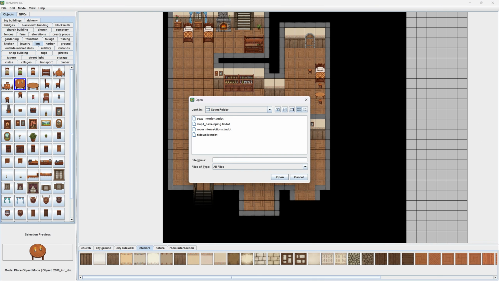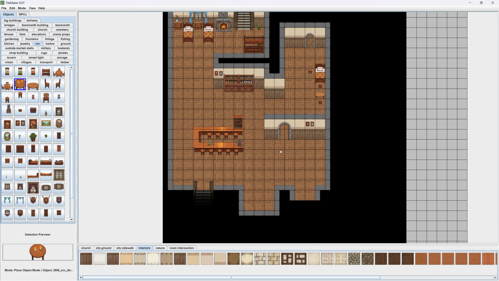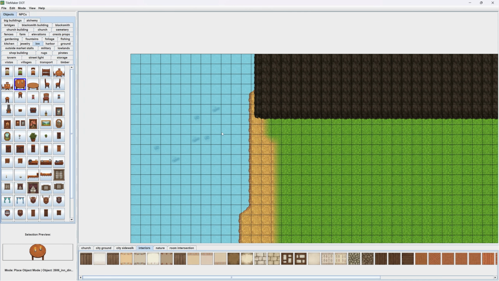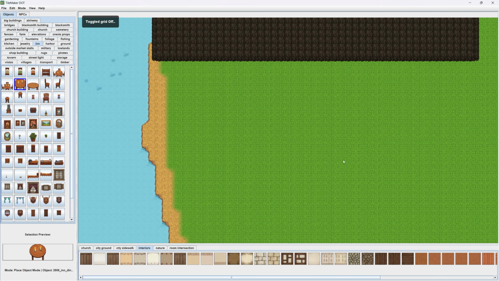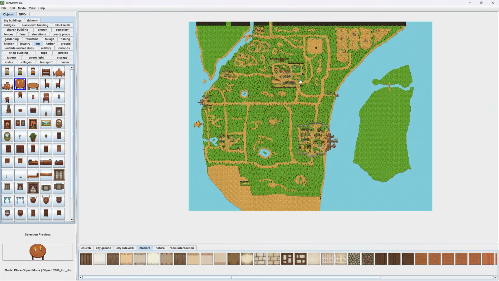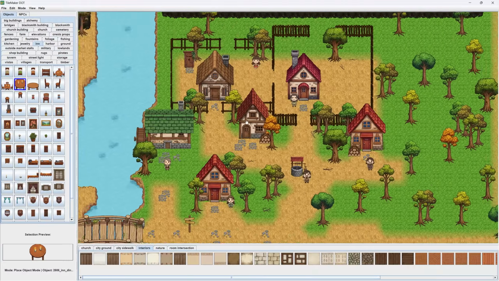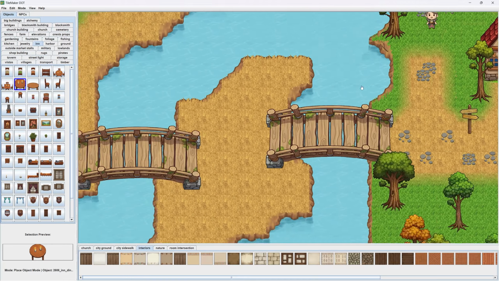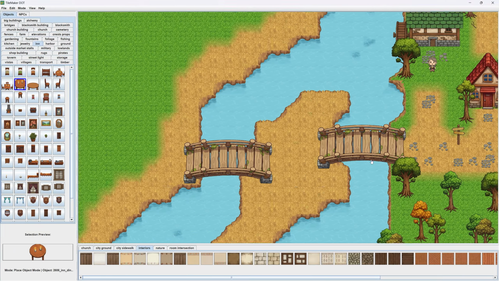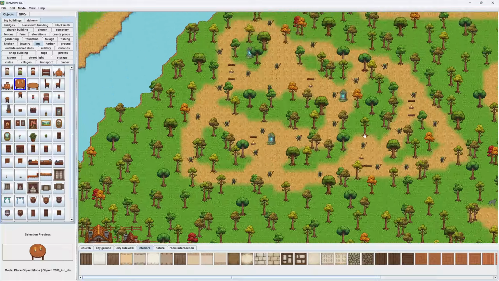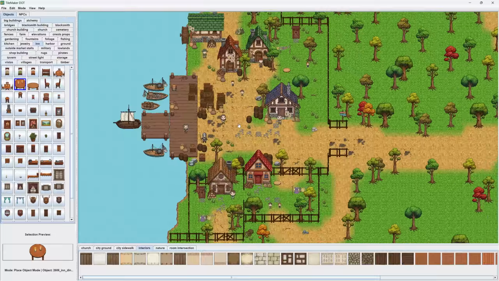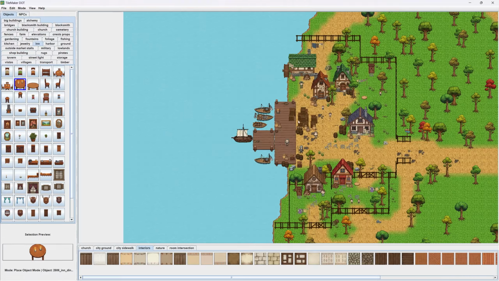And my main map would be this one, but it's quite big. It's like 400 by 400 ish width and height map. Let me turn off the grid. Yeah, this would be my main map with quite a few smaller villages, like this would be one of them, and with a river floating here and some bridges, some enemies around, another small village. Yeah, and this is a small dock.